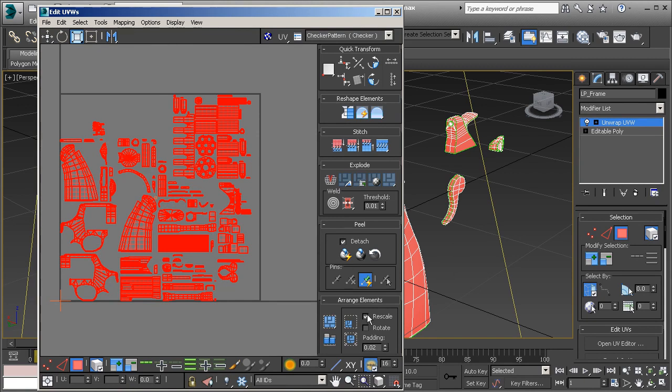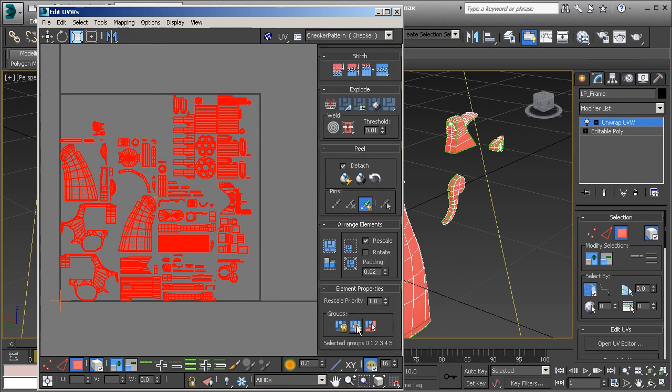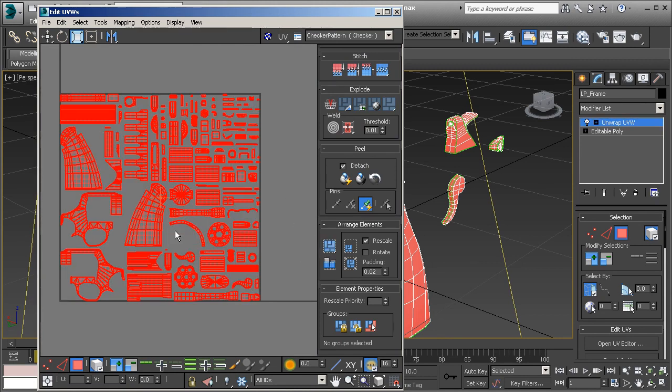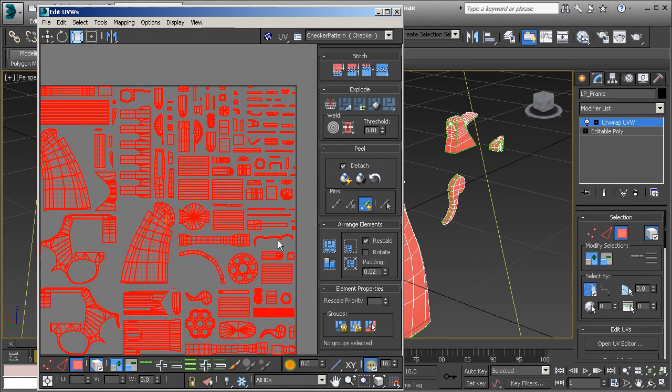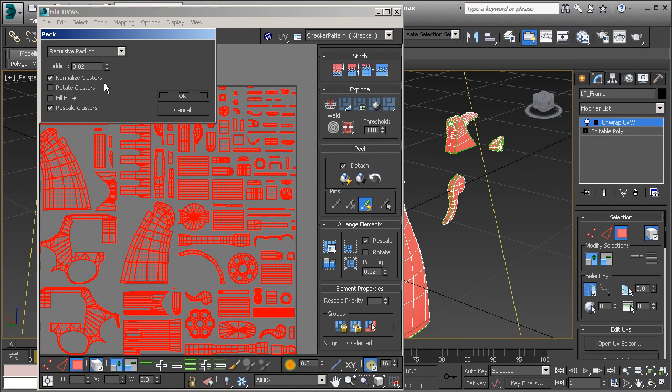And so instead, what we can do is go ahead and just ungroup that. I'm just showing you a different way. So with all of that ungrouped, we can go ahead and just repack it. And you'll see that it packs everything neatly, gives it the padding that we need on all of those. We could even left-click and hold on that, and we can go to our pack settings.